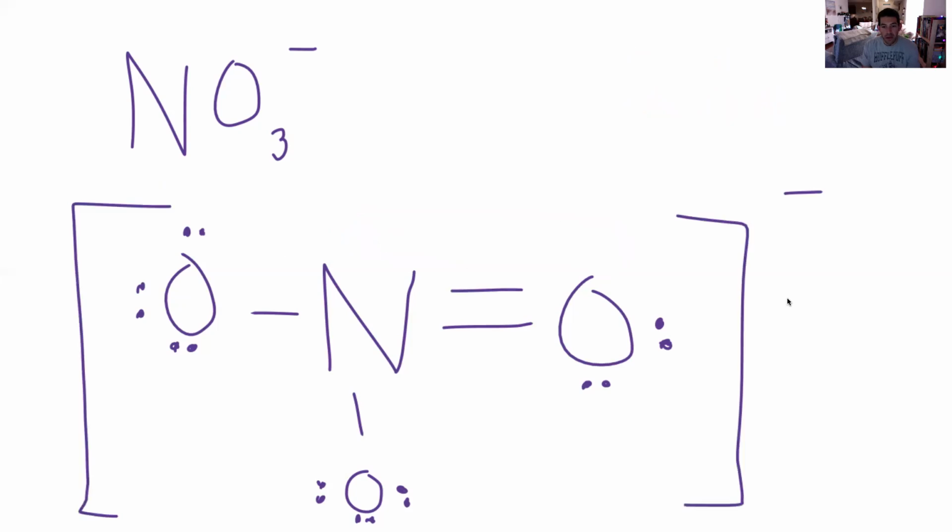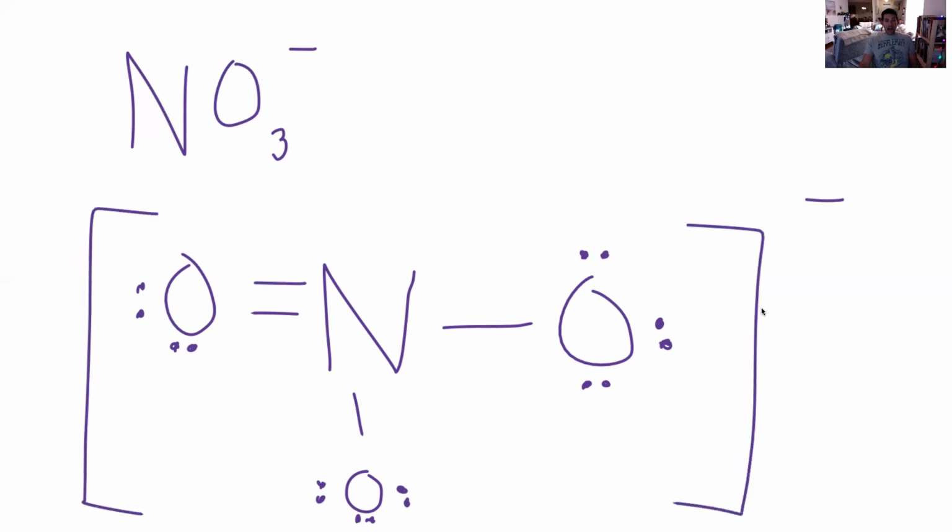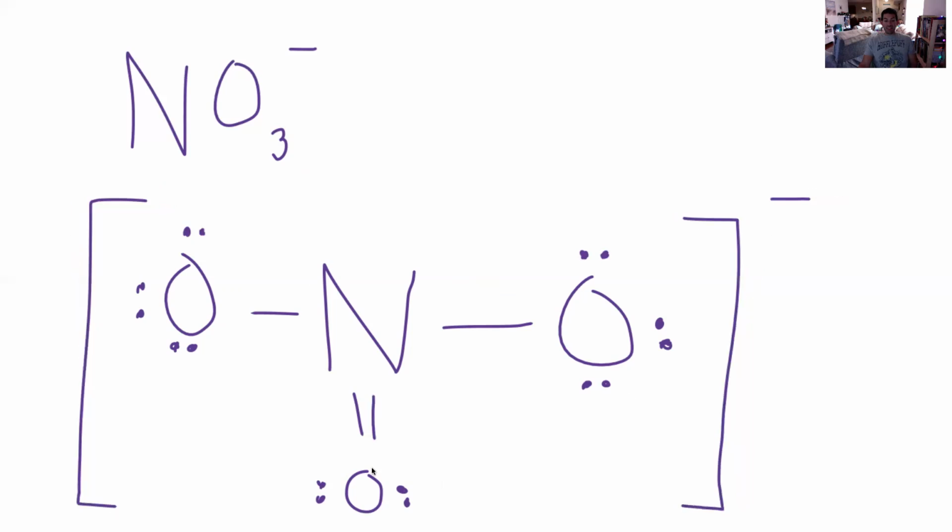Right now, to make it correct for the polyatomic ions, for the negative ones, we want to put brackets around it, and we want to put that -1 charge outside, representing the charge of the polyatomic ion. You may be asking yourself, why did I choose the right oxygen? No particular reason. I could have done the left oxygen. I could have put the double bond there instead and removed that lone pair. And I could have even done the bottom oxygen and removed that lone pair. All 3 would be valid.